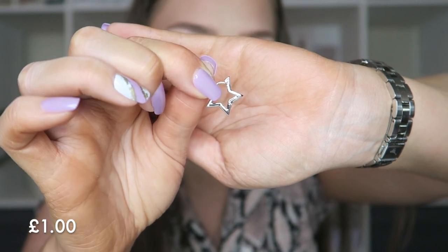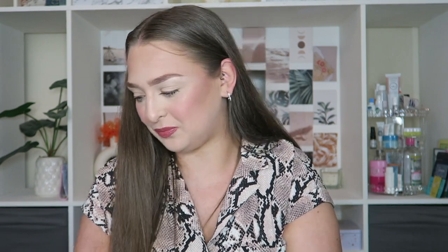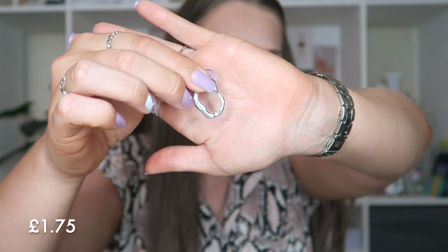Next, a little pair of earrings — these are very similar to the earrings I'm actually wearing right now, which I think are from Shein as well. Those are Diamante loveheart hoops. The new ones are little star hoops — I think they're so cute and I can't wait to wear them. Then another pair of hoops — I honestly love these. It's just a funky shaped hoop and I think they're really nice. Funky but classy. They are a bit chunky and have got a bit of weight to them, which I really like.